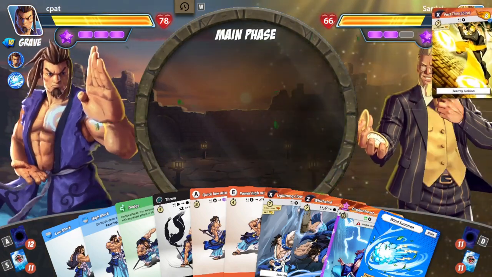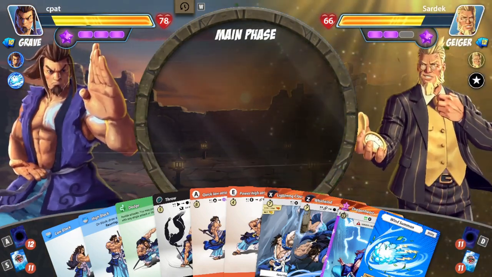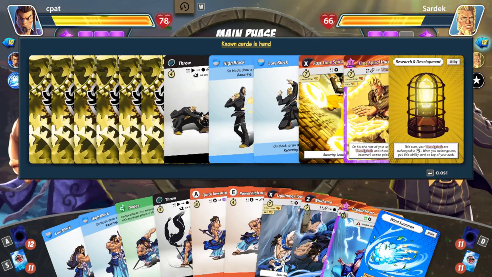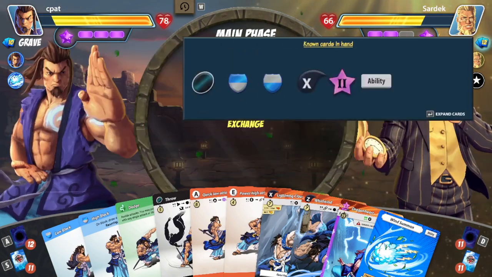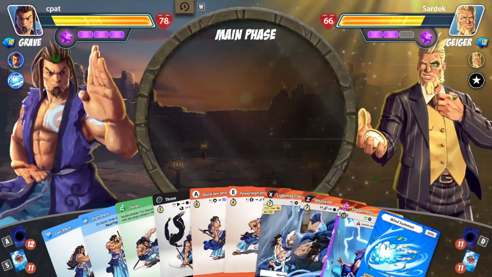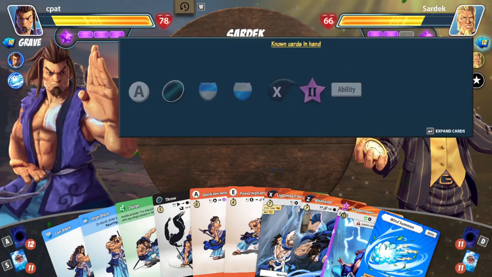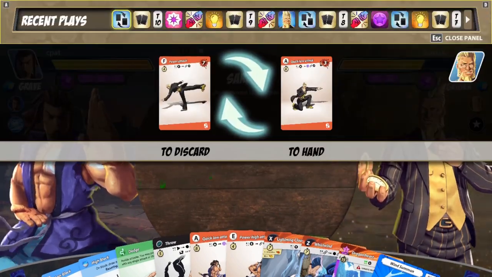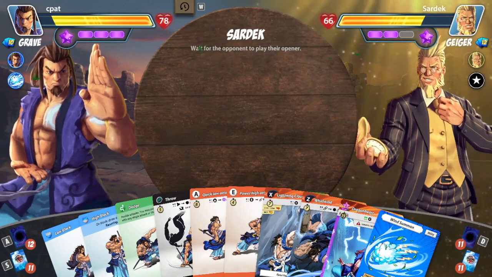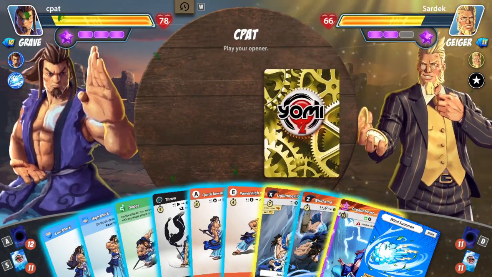Oh, that's bad. He gets so much value out of that. Oh, that's bad. That's really bad. That's really bad. We just exchange? Just exchange F for A, okay. It's really bad.